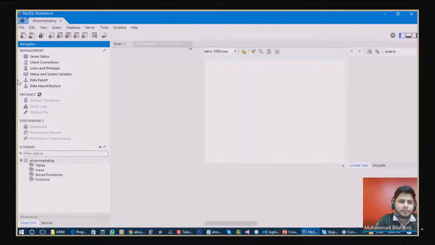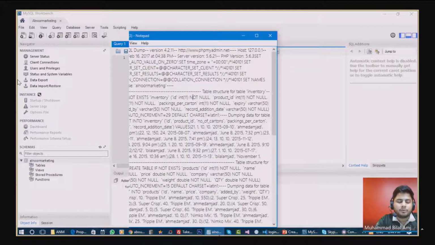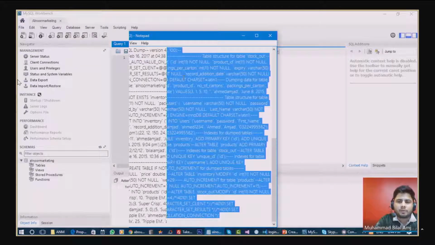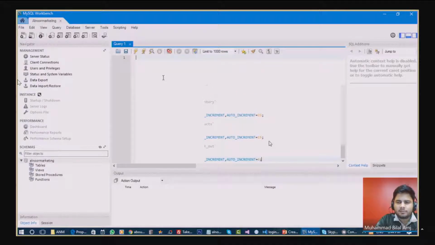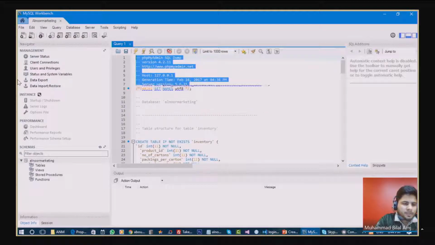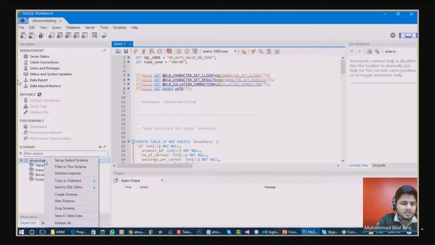So now I have to run the script that has been exported through phpMyAdmin. I will just copy and paste that into my MySQL Workbench query window. I will just remove unnecessary comments to clean the window. Alright, so I will set a default schema, and then I will just execute the query.